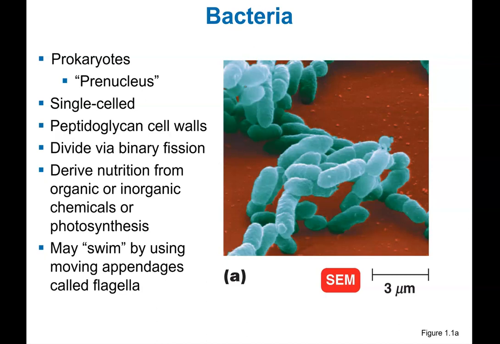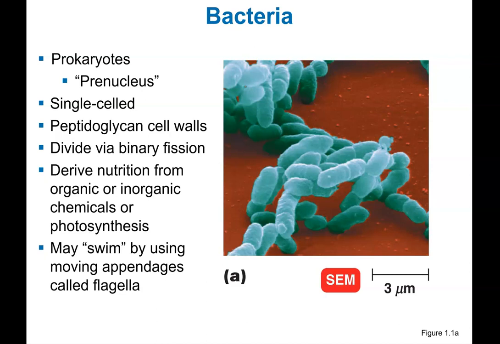Bacteria are single-celled prokaryotes, and that means they don't have a nucleus, they don't have membrane-bound organelles, but they have something very unique to them called peptidoglycan. This is a substance only found in bacteria. No other living organisms possess it. It makes up their cell walls. It's a very important substance that we will cover more in the future because a lot of antibiotics, including penicillin and penicillin's relatives, specifically target peptidoglycan to kill bacteria.